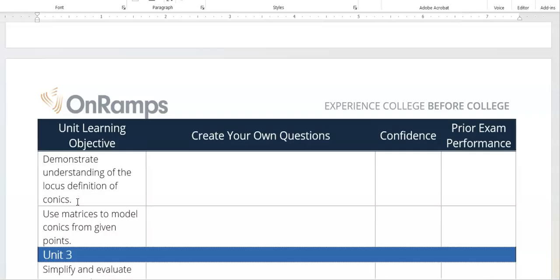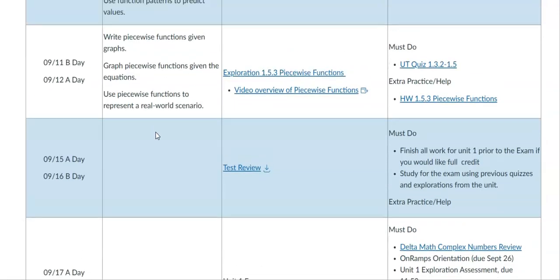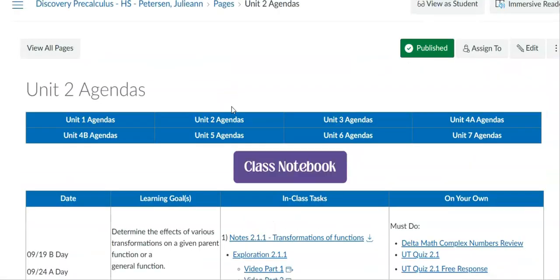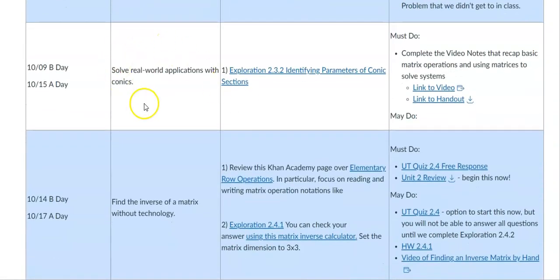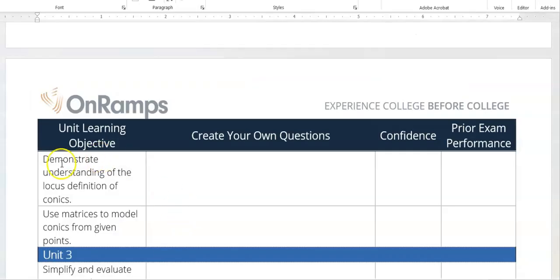And then the other thing that we don't see on here that was something that was tested on the Unit 2 test was conic sections applications. And when you hear applications, aka word problems, so real world applications for conics, that's when we had all those different types of word problems. And so I don't see anything listed on here about conics applications. So it looks like you shouldn't expect to see any word problems related to flashlights or receiver dishes or things like that that we had seen in the quizzes prior.